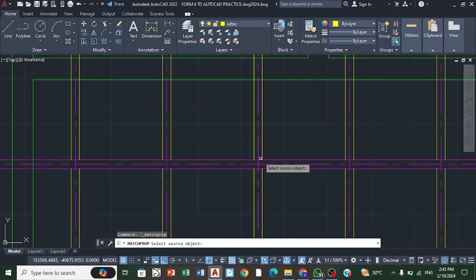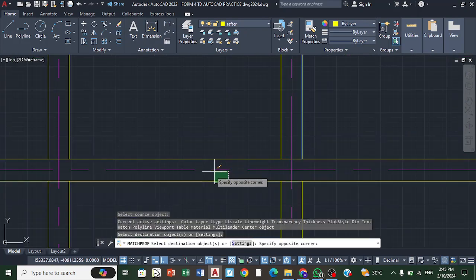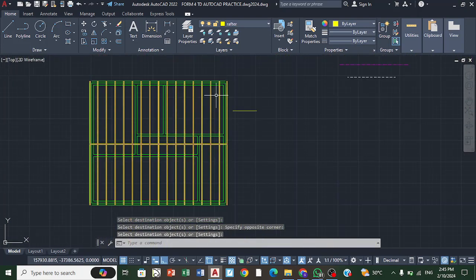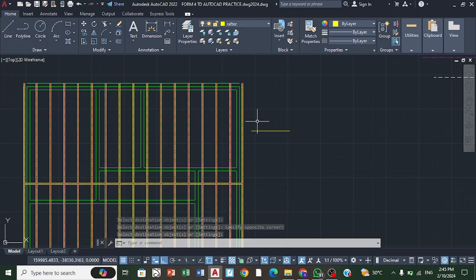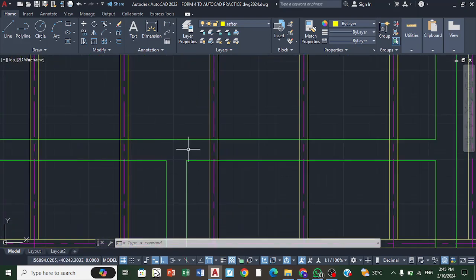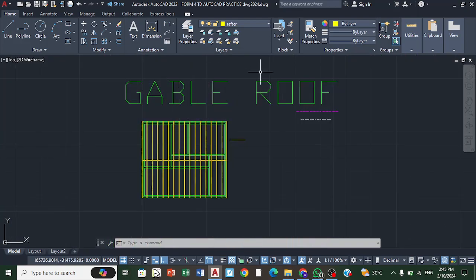On the match properties, my ridge. And I'm going to change my walls below to that of a hidden detail line. I'm not supposed to see my walls below. Because if I'm on top of the roof and I'm looking downwards, the walls below, they're going to be hidden. So I'm going to put them in a hidden detail line.